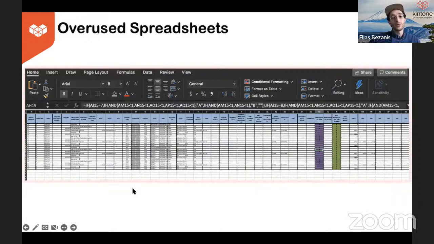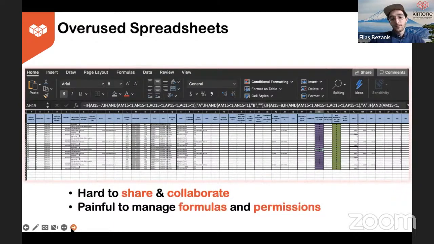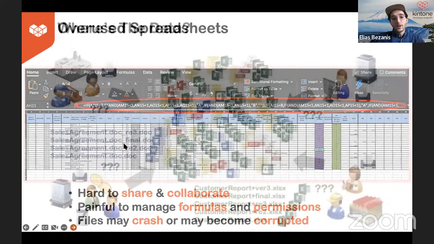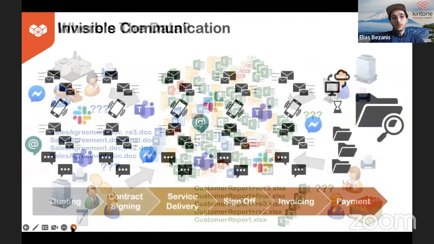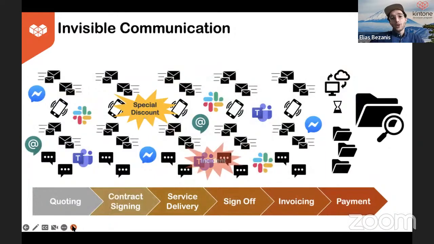Other common problems are spreadsheets that are holding a little bit too much, or not working functionally. And then also working through processes. If you have quoting and contract signing, this is a common workflow for any business, but to go through all these steps, a lot of communication needs to happen and a lot of data gets passed around.